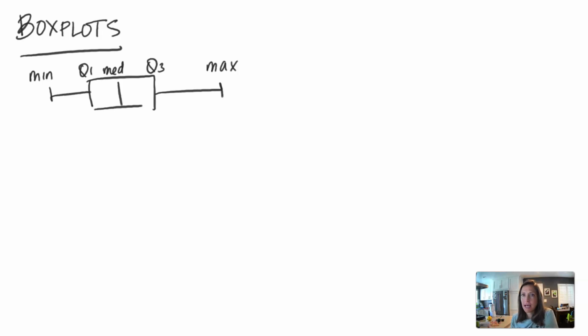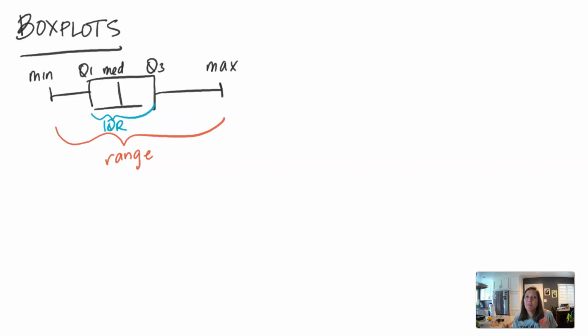If we wanted to know which group had the highest test score, we'd just look at the overall maximums. If we wanted to know which class had the highest typical exam score, we'd look at their medians. We can even get some measures of spread from this, even though it's not as explicit. We'd have to do a little bit of work. We can obviously find the range, that's the distance from our max to our min. And we can also find the IQR, which is the distance from our Q1 to Q3, the actual length of the box portion of the box plot.